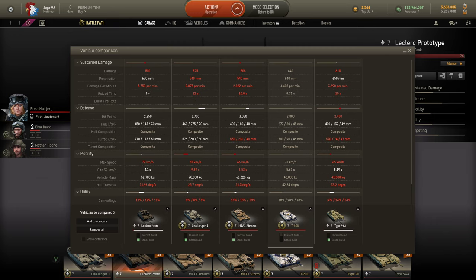It gets 670 millimeters of penetration stock, which is quite high — consistent with what we've been seeing across the French line. If you remember my videos on the AMX 30 or AMX 40, the French have incredibly good penetration for their tiers. So 670 stock penetration is not bad at all. Because of that, shell damage is dropped to 500 — kind of the same thing as with the Abrams — and it has a reload time of 8 seconds. The idea is that with heavier-penetrating rounds that fire faster than most tanks, they knock the alpha damage down so it doesn't become overpowered. Damage per minute is 3,700, which is actually second only to the TADU at this tier — so it's quite an effective main battle tank.